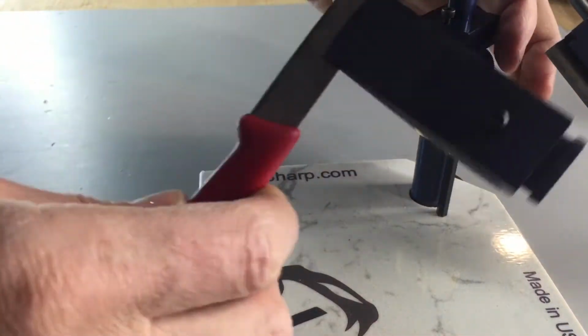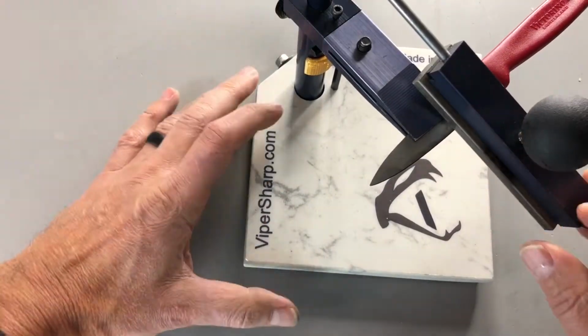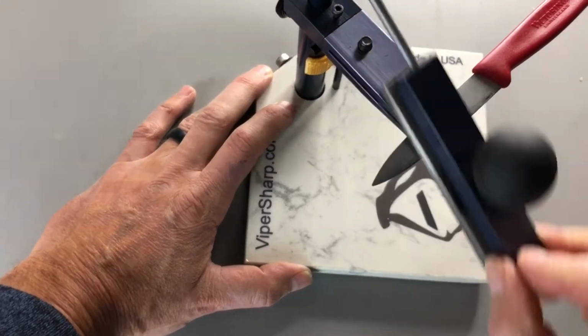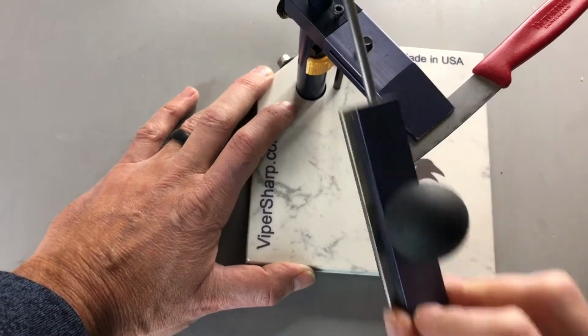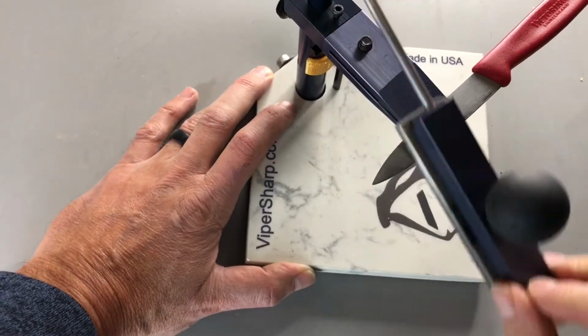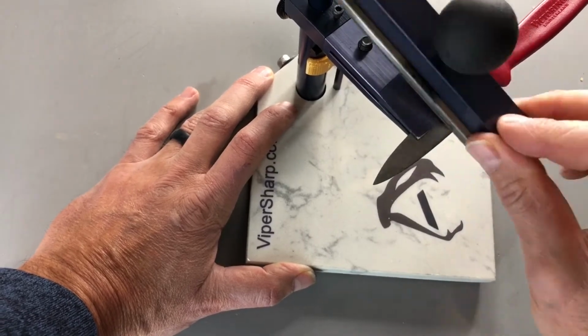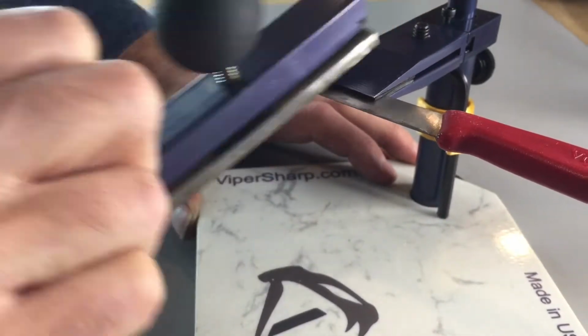All right, we'll flip that over. Hear that burr coming off now. See if we can create it on the opposite side and we'll be done. And I will probably hit this with a little bit of the 1200 grit.